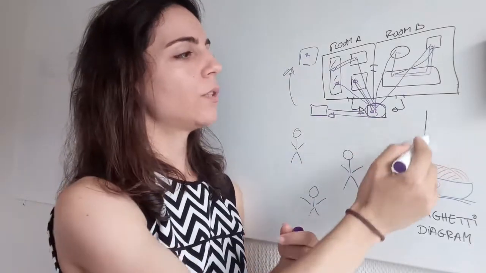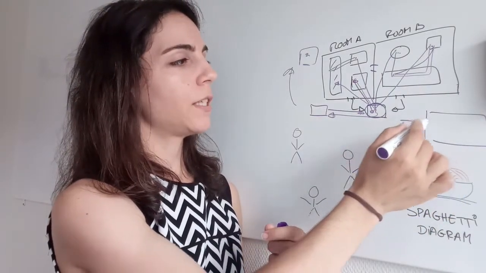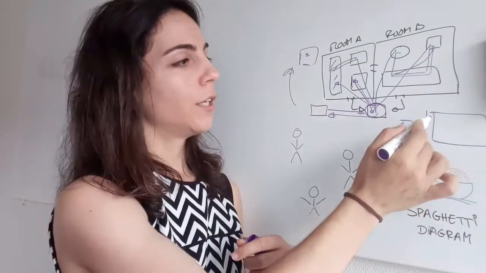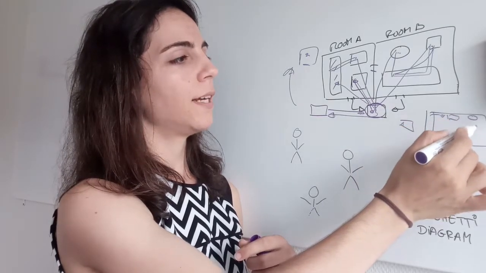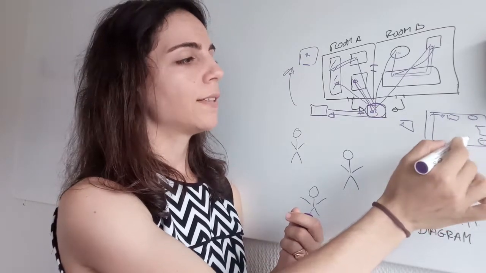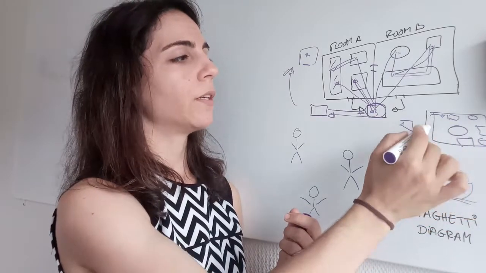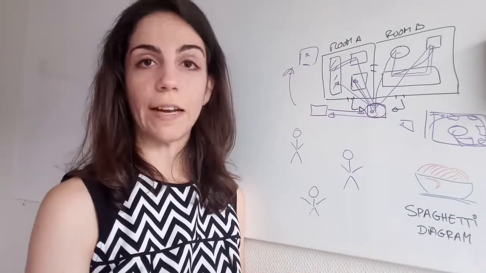So maybe they would create a simple layout where the truck comes here, it deposits the material there, you get the material from here, you do the polishing, then you do the melting, then you cool it down, and then you have another melting, another cool down, and then you assemble in the middle. And then essentially you just do like this. So it's much, much simpler, and it's much more effective.